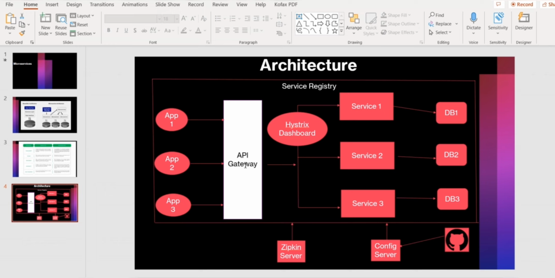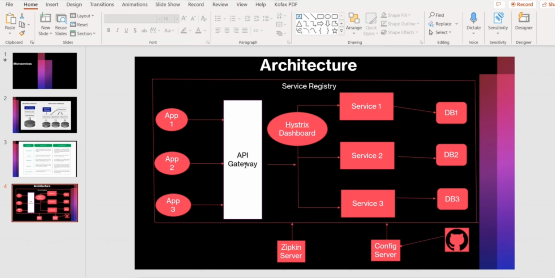And then we'll see what a Zipkin server is. The Zipkin server is nothing but traceability. We have multiple microservices, like hundreds of microservices in an application, and all those microservices' logs, from which microservice it is going to which microservice. Let's say microservice 1 is interacting with microservice 3, and microservice 1 is interacting with microservice 10. How is that traceability happening, and what are the logs? Everything can be done by using a Zipkin traceability server.